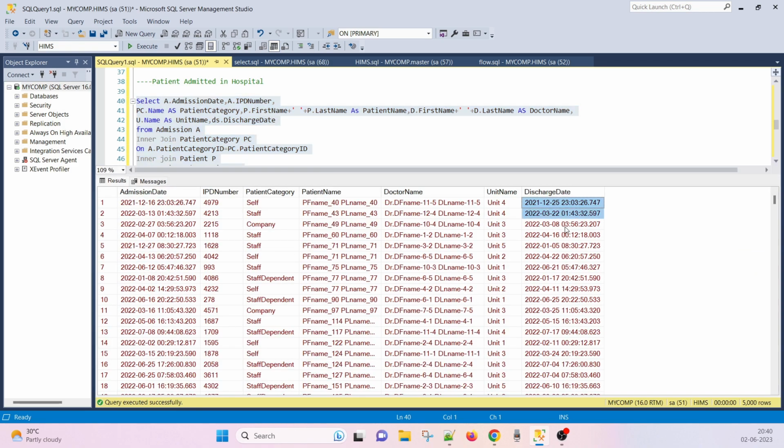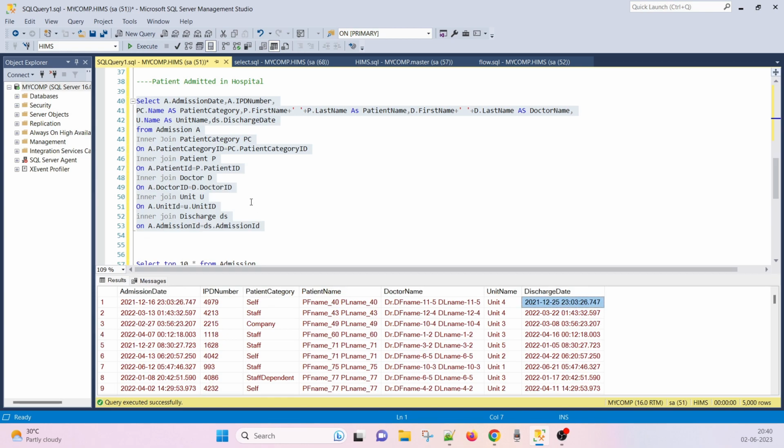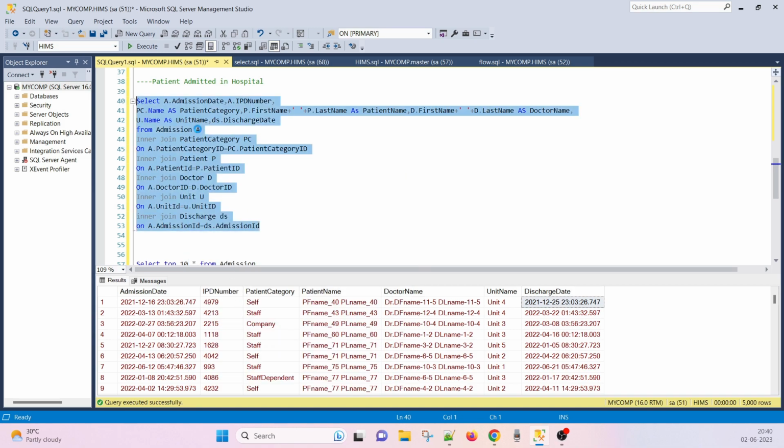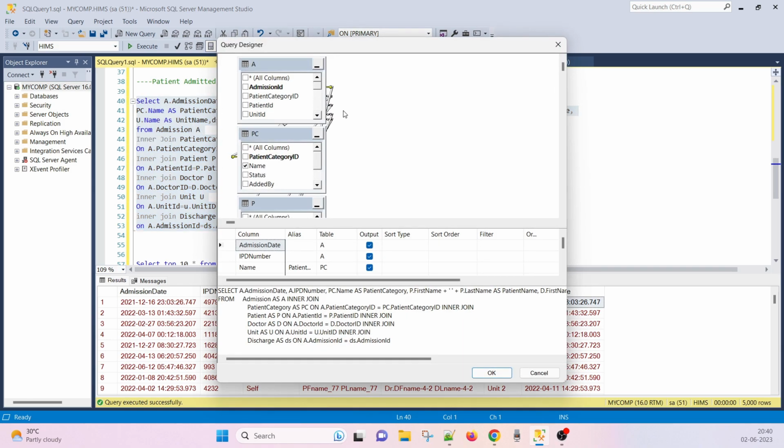Yeah, you will get the discharge, for example admitted on 16th December and discharged on 25 December, like that. Okay, and one more thing, this is the select query, and if you design the query in the editor, what will happen? Let's see.